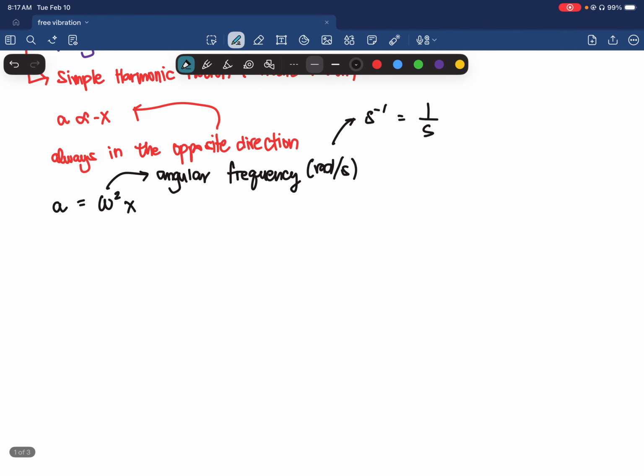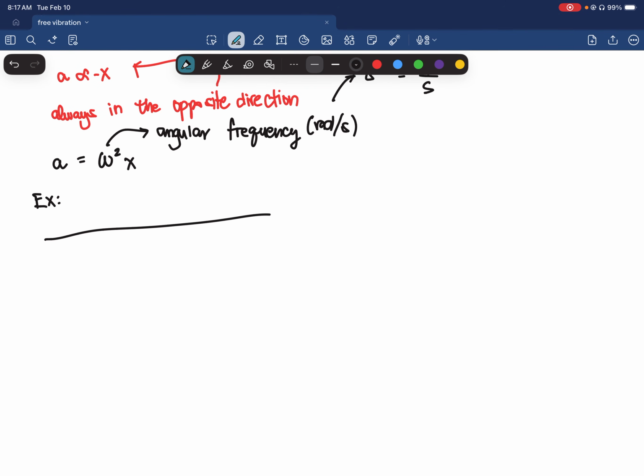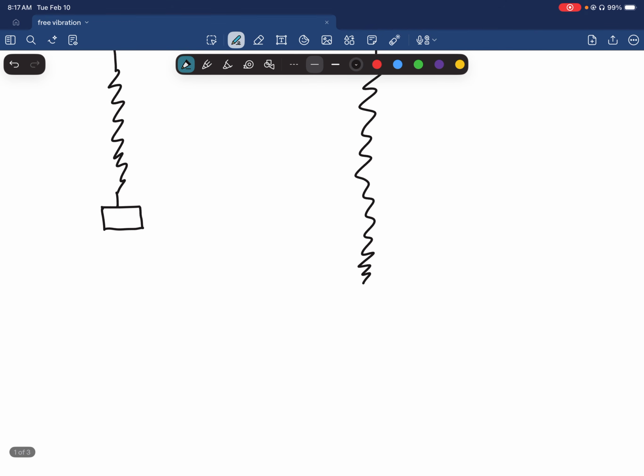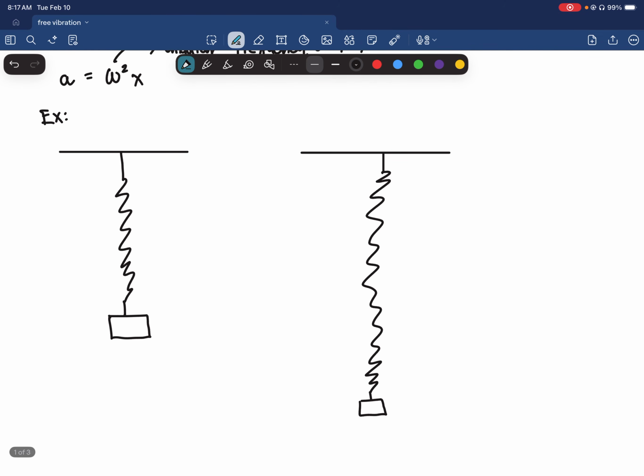And then let's put an example. Let's say I have a spring mass system. Let's make it simple. Let's say the spring is connected to a block. And this second one is when we apply a tensile force to our spring and it extends. Then we have the block. Alright.